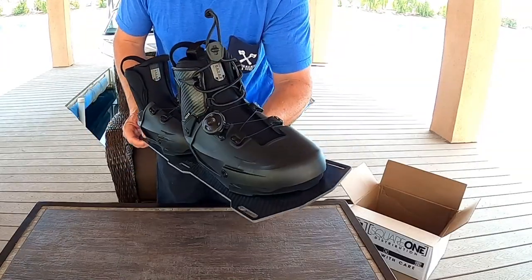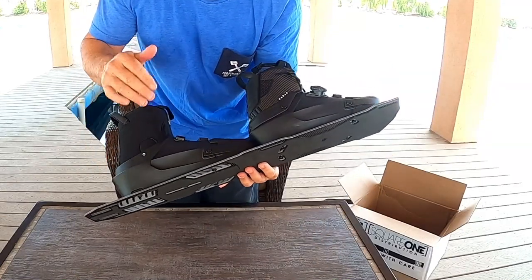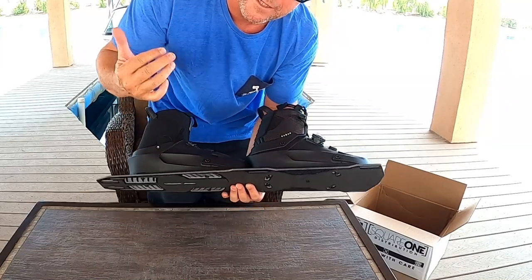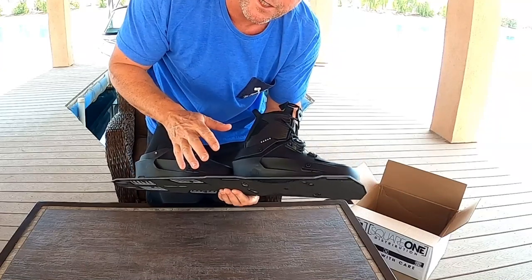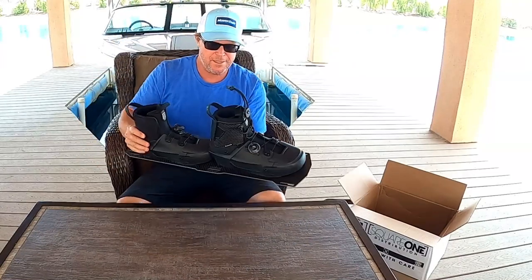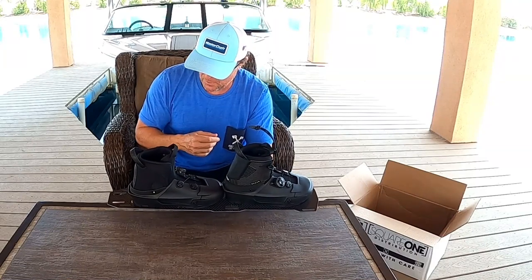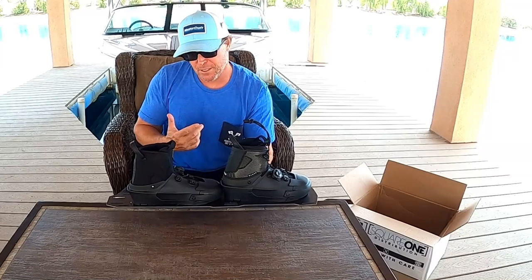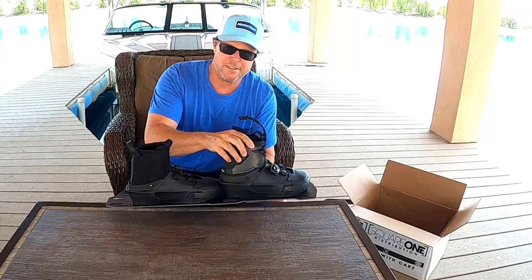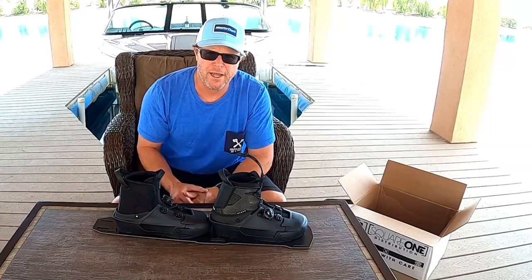Take a really good look at this thing — the details are just amazing. When Brooks was talking to me about this he used all kinds of big fancy words, something like 'electro-magnostatic' — I don't know what he's talking about, but what I got from it is that in the four years they've been working on this they really spared no effort to get it right. Products come through here — some are interesting, some are good, a few are fantastic. I haven't skied on this yet, but I'm already a fanboy.